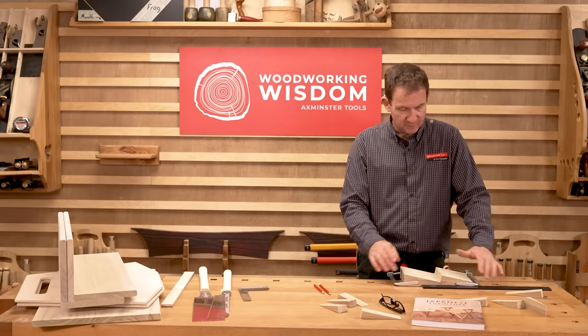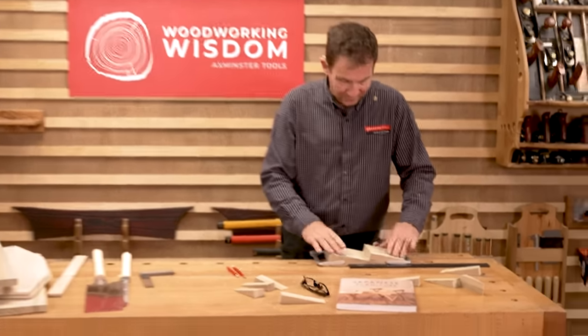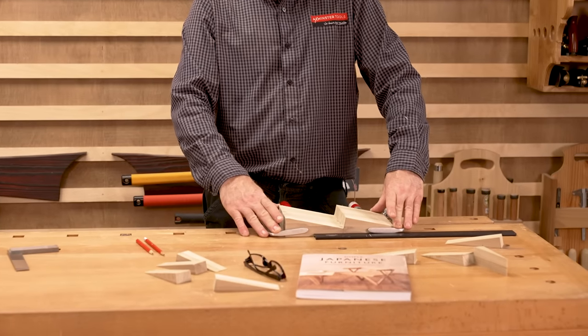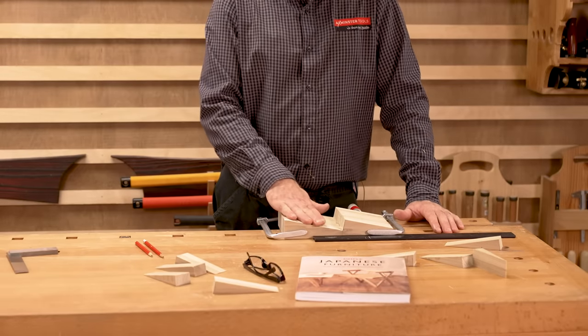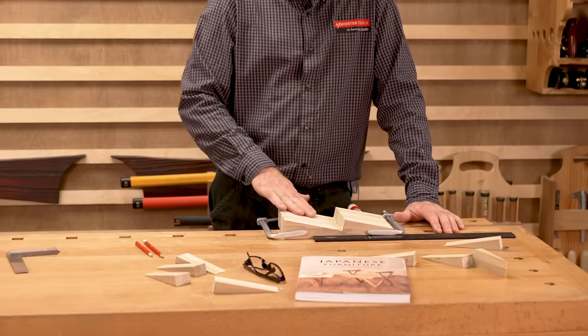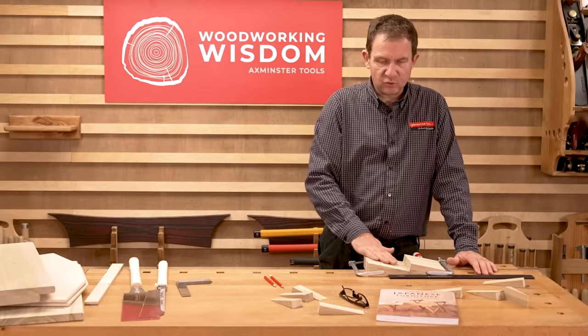I've laid them down on the bench and backed up, so I can clamp it using the bench hole so I can clamp the four together. A couple of small clamps just on here to grip everything. These are the bits that actually fit under the shelves. So as long as they're clean, they're never going to be seen is what I'm getting at. They screw through from the back.